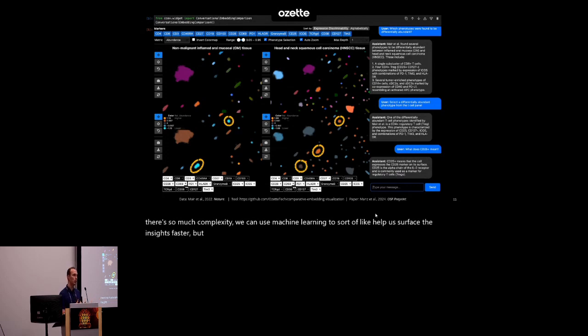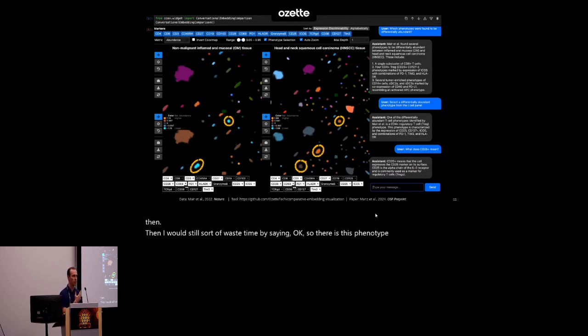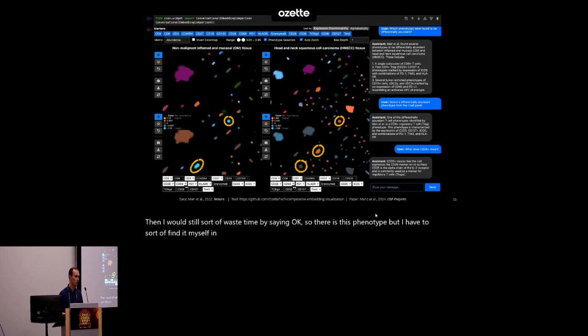But we can only do that if the tools that we have can actually talk to each other, right? If the tool wasn't able to programmatically select any phenotypes, well, then I would still waste time by saying, okay, so there is this phenotype, but I have to find it myself in the visualization, which defeats the purpose of serving information fast.